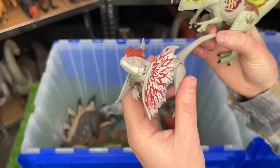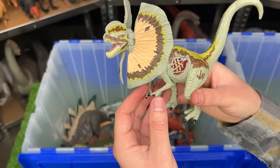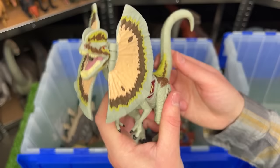These two figures are both Dilophosaurus figures. This one is the newer figure and is a bit smaller, but it does have an action button on its tail to activate the frills and open the jaw in the front, which is pretty cool. And this older Dilophosaurus figure, I believe from the first Jurassic World movie, it's a bit bigger, has battle damage on the side, and you can use the tail to move its neck.